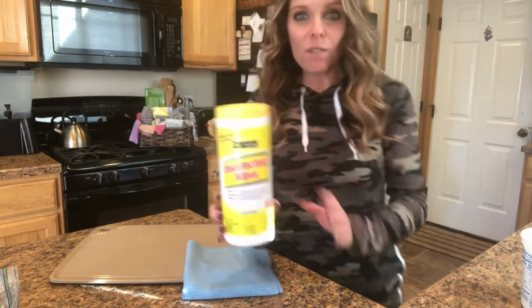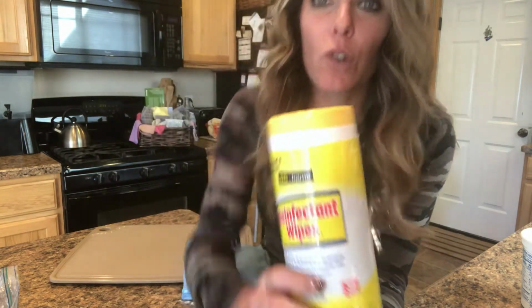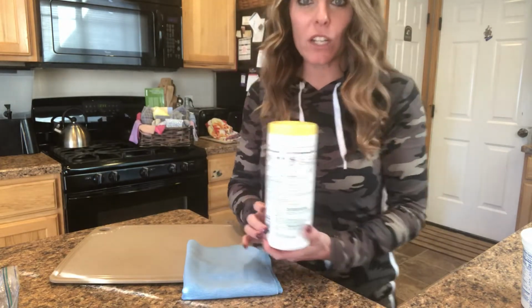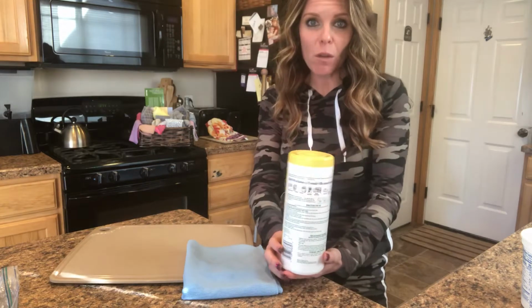Now, disinfectant wipes, along with anything else that claims to kill bacteria, are in the same category as a pesticide. Things like you spray on weeds to never come back, that's what the ingredients are in anything that claims to kill bacteria. The ingredients in conventional cleaning products are very harmful. Most of them have not been tested to see what their effects are in human health.